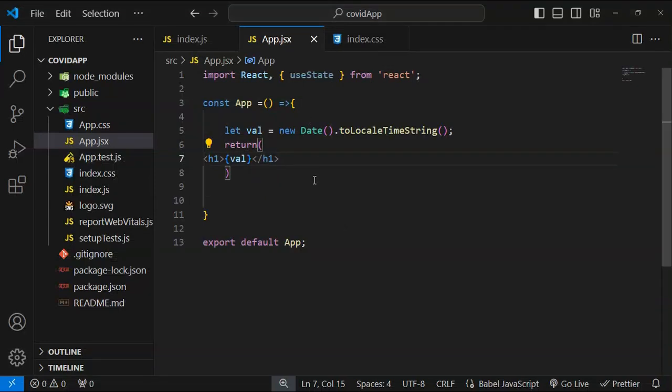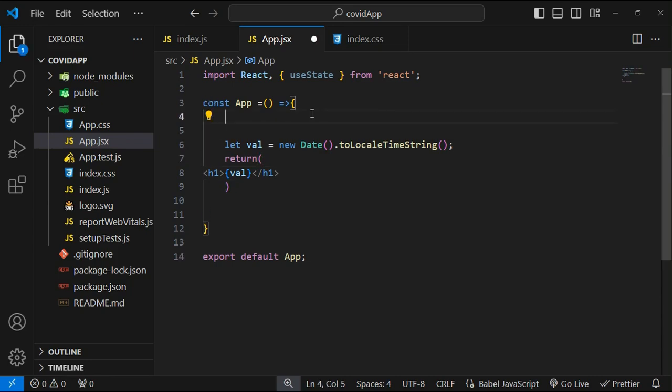To do that, first of all I have to use a hook, which is the useState hook, and secondly we have to create a function which would be called after some intervals of time, and this update function would update the values of the hooks.